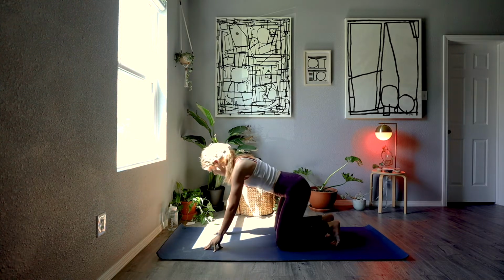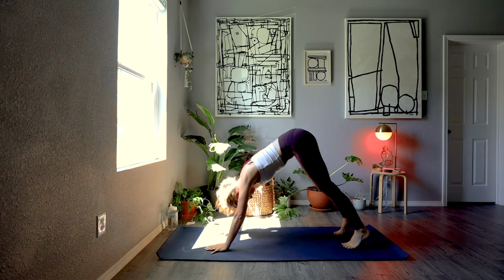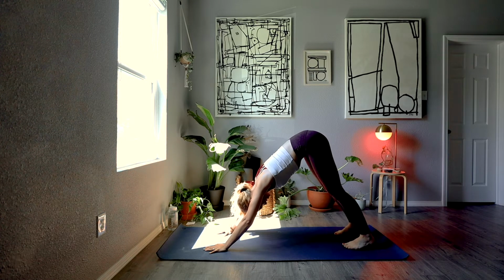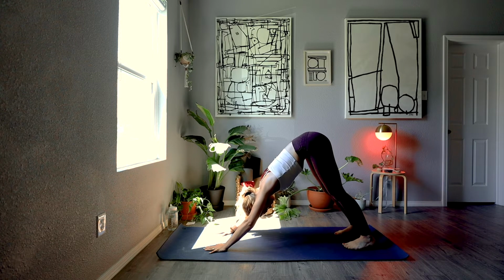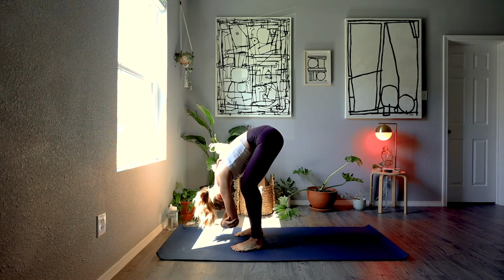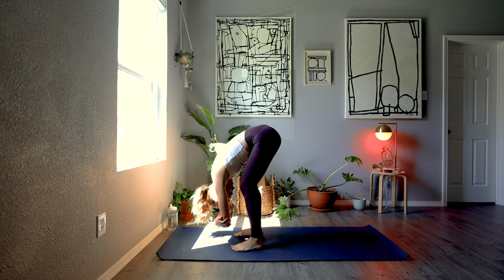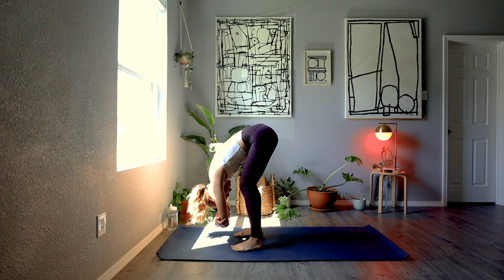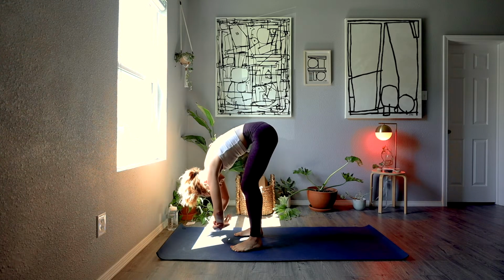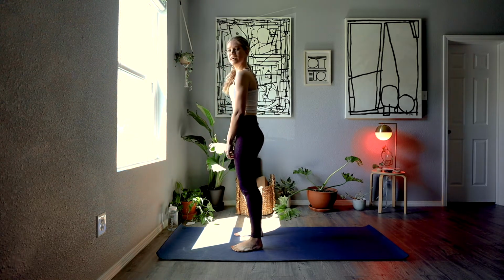All right, now that we're done with that, we're gonna walk back into a downward facing dog and start to bring some movement to the back of your calves and the back of your legs. Press your chest close to your thighs, as close as possible. Look up to your hands, bring your feet to your hands, grab onto your opposite elbows, let your head and neck hang heavy. This starts to stretch out and warm up the back of your neck, the lower spine, the top part of your spine, and even your calves here. If you really bring your weight up to the ball bones of your feet, you'll start to feel that in your calves. All right, and slowly bring your hands down to the mat and start to curl up to a stand.